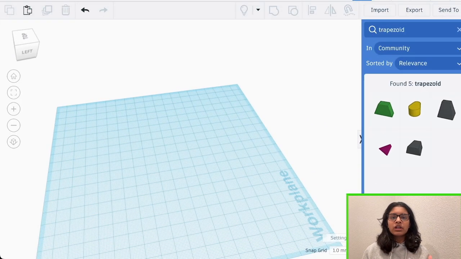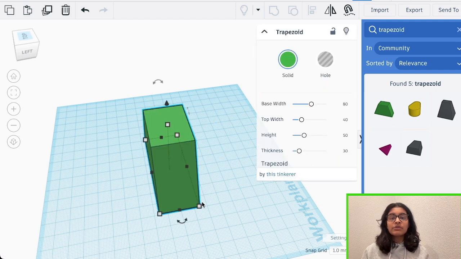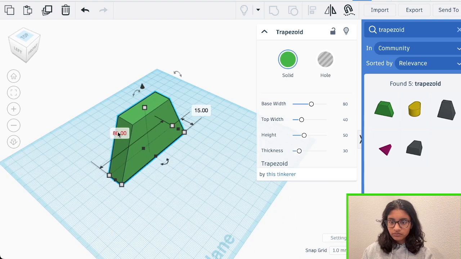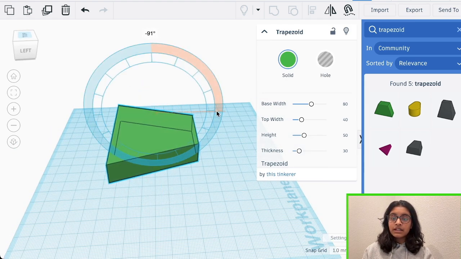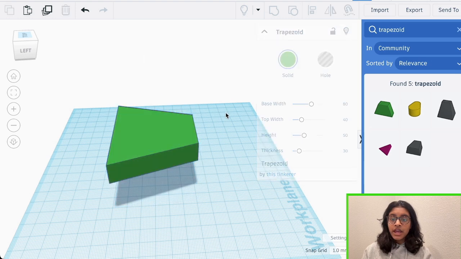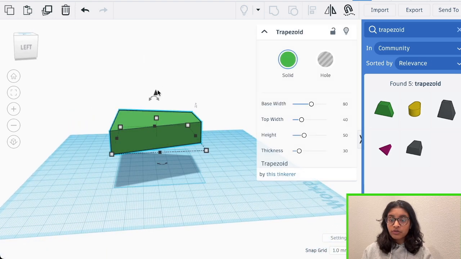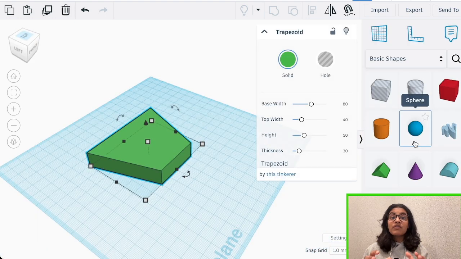To make this palm, we're going to be using a simple trapezoidal shape that TinkerCAD already has in its basic shapes. So you can go to the search bar and search up trapezoid and go to the first option. After dragging the trapezoid to your work plane, give it the dimensions of 15 by 61 by 79 millimeters. After editing your trapezoid's dimensions, turn it over 90 degrees with the arrows provided and bring it down to the bottom of your workspace. Now this will serve as an incredibly simplified version of our palm.